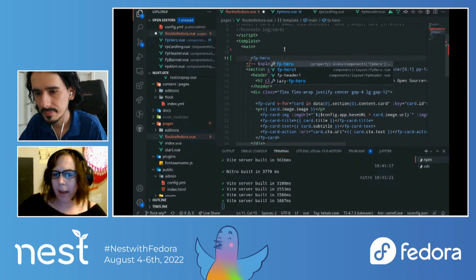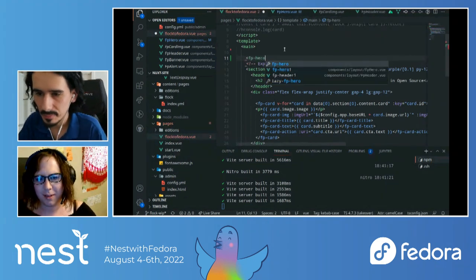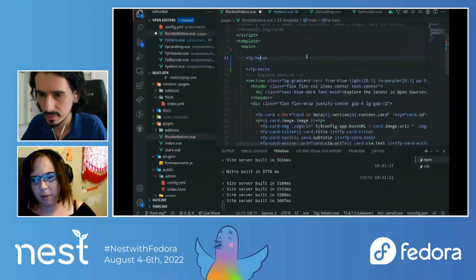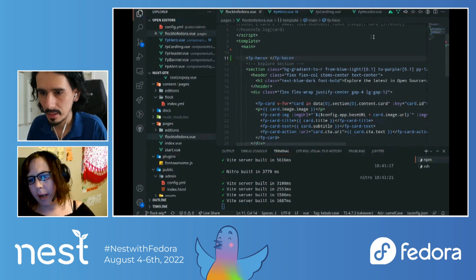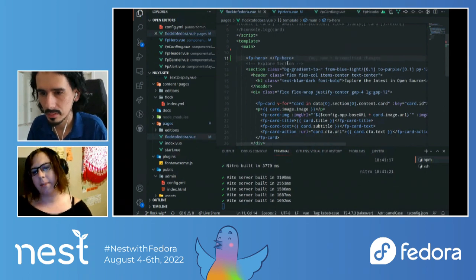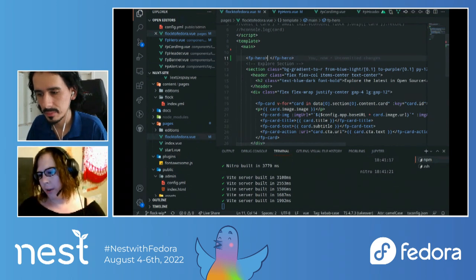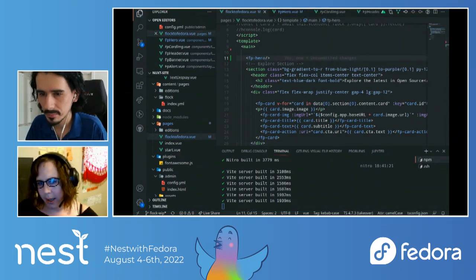Yep, and you can do it as a self-closing tag. My auto-completion doesn't work. Fantastic. It's supposed to do this thing, but it doesn't do it the way I wish. I'm going to need a v-car. I'll do this for now. Yeah, I would recommend just doing it as self-closing, because this one doesn't take any slots, so it doesn't really have any content to go physically inside. And you're going to have a whole bunch of props to pass to it, so it'll take less space that way.